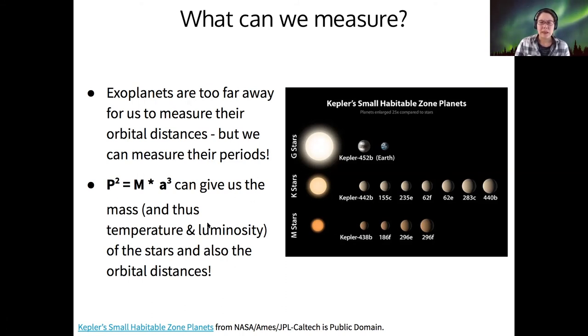So this is by no means simple. In 121, I think we did an activity where you went through and calculated whether or not planets were in their habitable zones. We're not going to repeat that here. But suffice it to say that what we're doing is measuring essentially orbital periods.